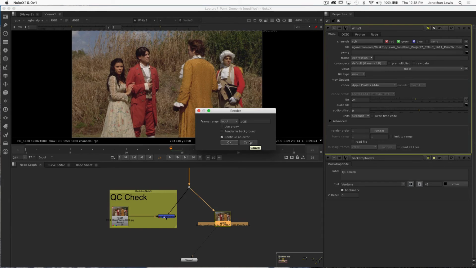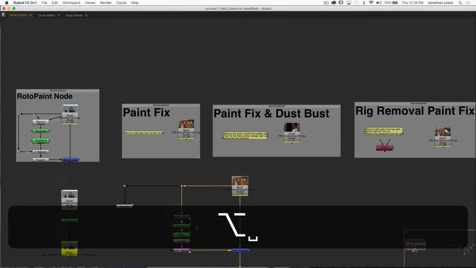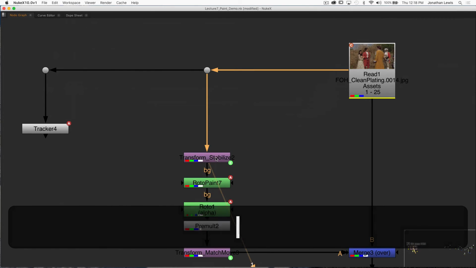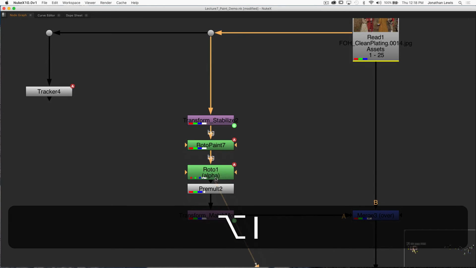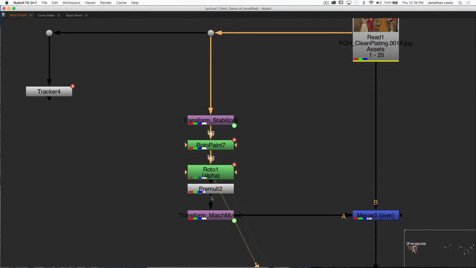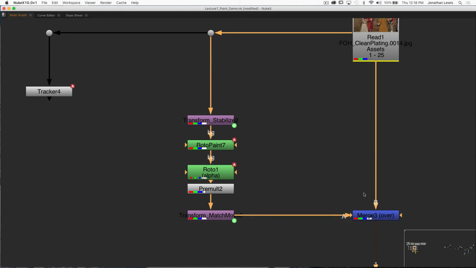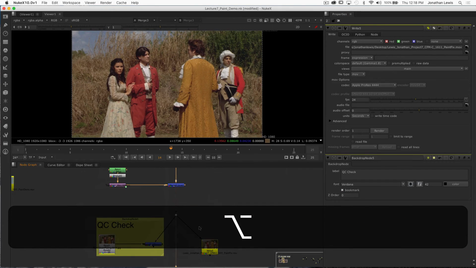No? What didn't you understand? Why did you make the transform, like from the tracking, you made another. Right, because we put the tracking back in. What we did was I stabilized the footage, so I locked it from moving, from jittering, so I could do my clean plate work. If I were to try to paint with the jitter in, you would still see the jitter, but my paint wouldn't be jittering, so you would notice it. So that's why we stabilized it. So I could do the paint, then I just isolated the areas that I did the paint on, and then I just put that jitter back into it, and then merged it over the original plate. All right? And then you do your quality control at the bottom.